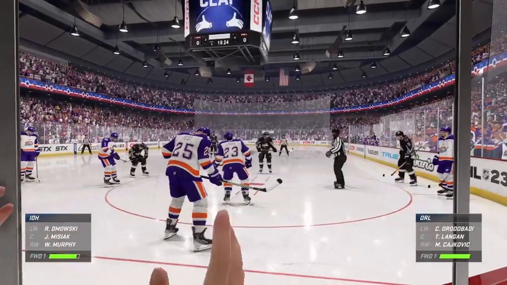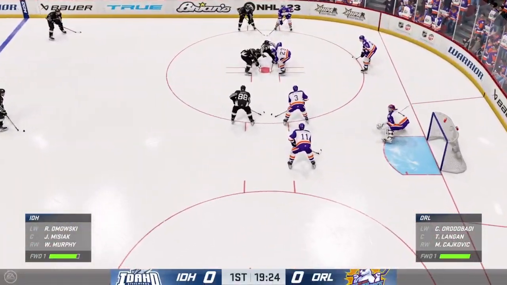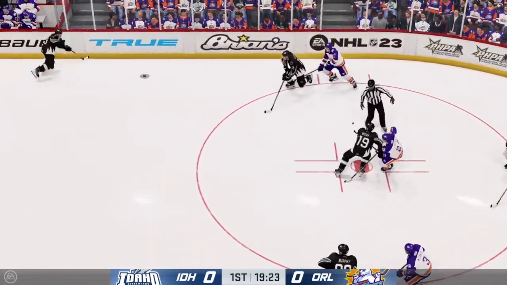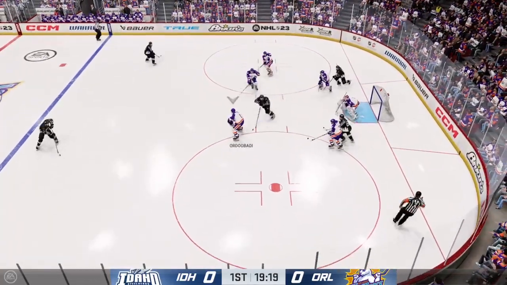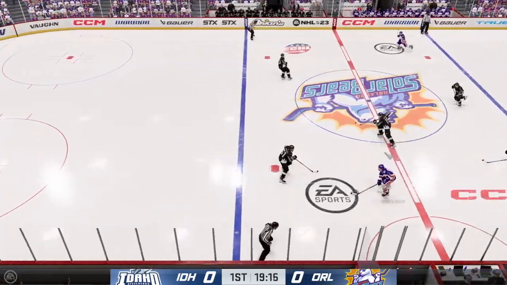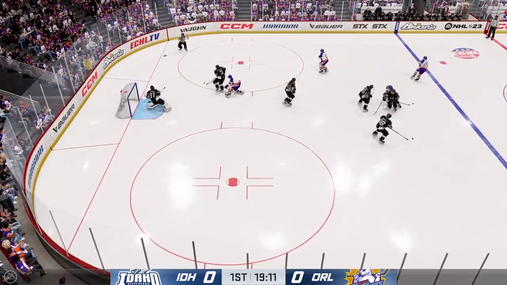We're still in the early stages of this period. We've still got zeros on the board. The Steelheads win it. Taken along the wall by Register. The Solar Bears will play it from the defensive zone. They go on the attack from the left side. Takes it to the net.